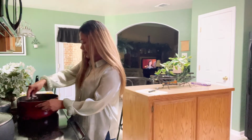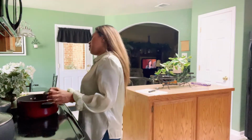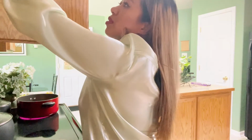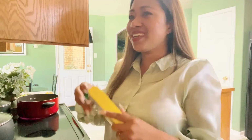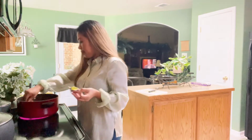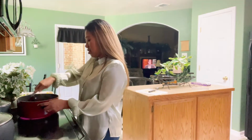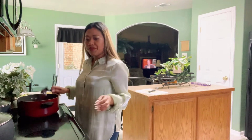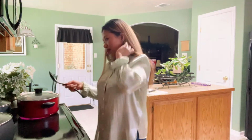Simple, but fun. Okay, so again, I am going to let it sit until it's brownish already. And it's ready. So I'm going to put a bouillon cube. Where's my cube? So actually, my cube is chicken, but I don't care. It could be pork, chicken, beef, shrimp that you can put, you know, it's okay. So I'm gonna put one right there. So while it's simmering, it absorbs the cube broth, or what do you call that? And then, so we're gonna cover it and let it sit here. Okay? And voila!